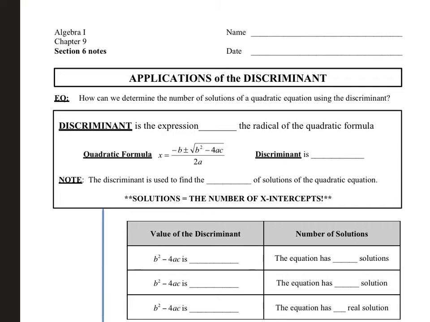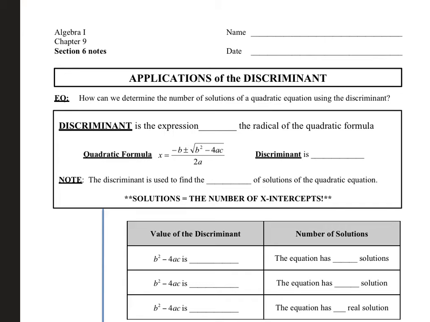We're continuing with the last section, well, for this year at least, the last section of 9.6. It may be different in the future, but for now, 9.6 is one of the last sections of the chapter. Today we're talking about what's called the discriminant. It's applications of the discriminant. So our central question is, what is a discriminant and how do we use a discriminant to figure out solutions to a quadratic equation, okay?